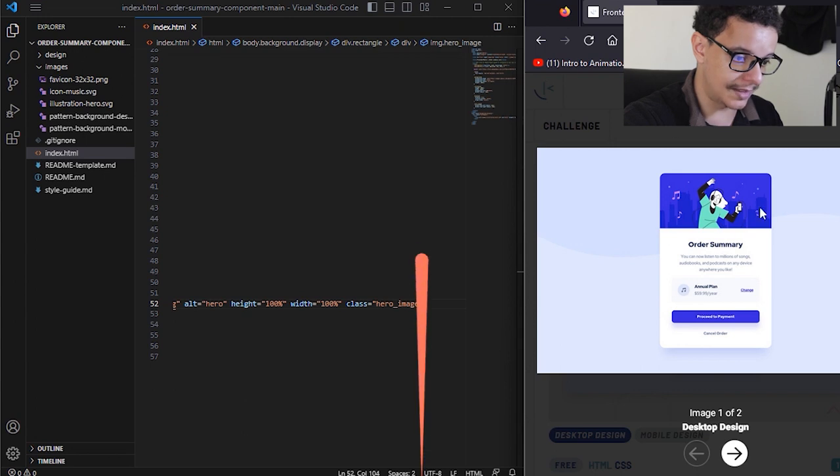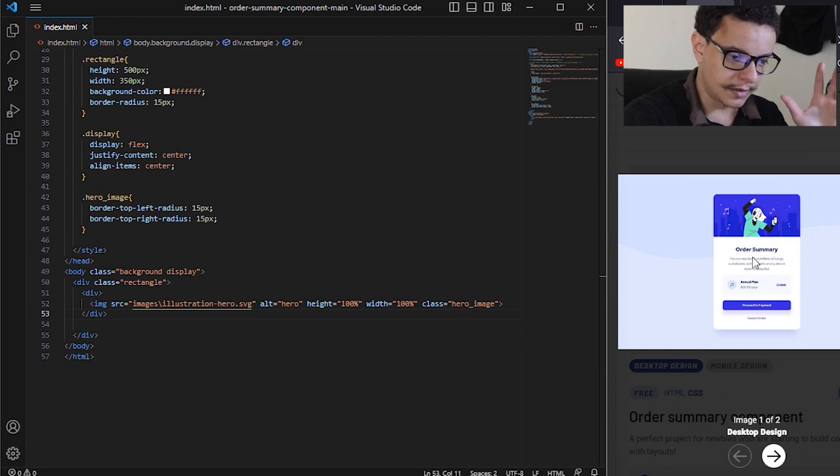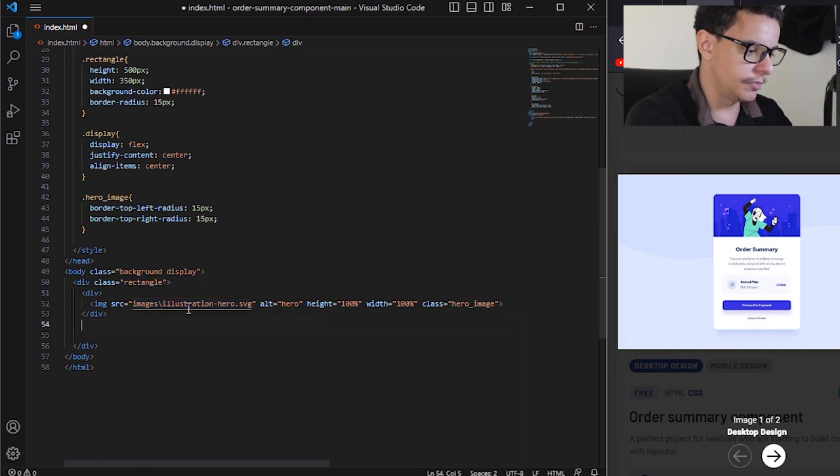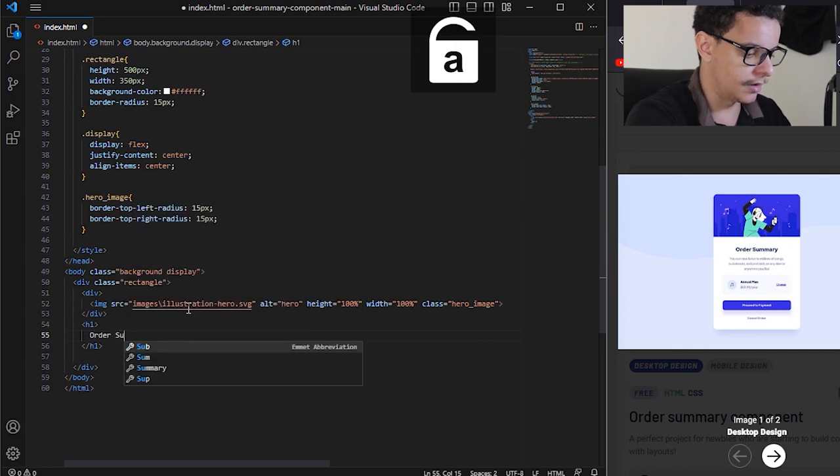Now let's jump to the text. For our title, let's call it the first heading, H1. We have order summary, so let's create the first text, which will be H1. Always remember to keep inside of our main div, so we are inside of the properties of this rectangle. So let's write right away order summary.